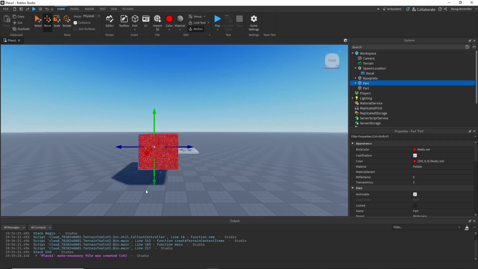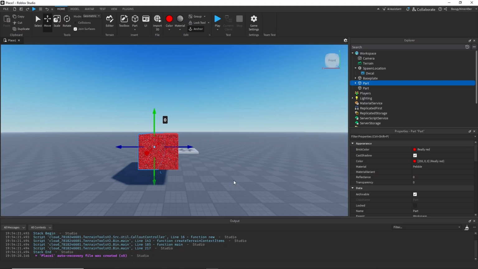Now it's anchored, I cannot pull this down either, because when the game is running I would not be able to move that down. So if we have physical mode selected, I cannot move that around. But if I move to geometric mode, I can start moving things up and down again. The geometric mode gives you more freedom when you're working within the development mode to move things around, and things are not stuck in place. But it's good if you have something anchored in your game. You may not want to accidentally start moving that because you anchored it for a reason, so you want to keep it in place.